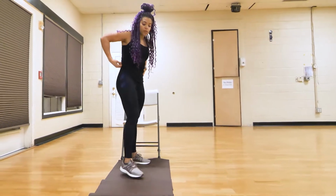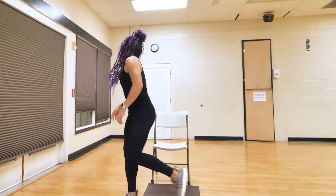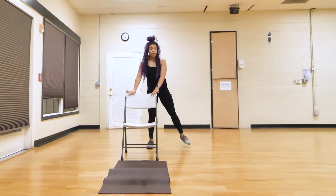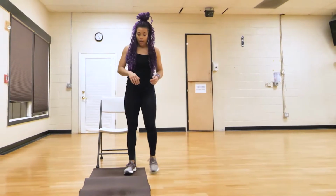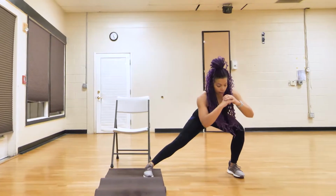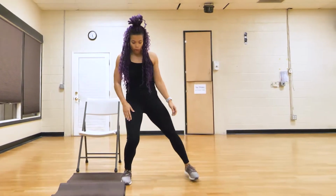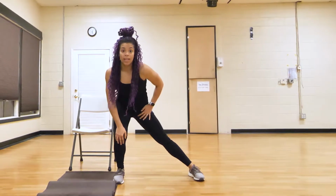Next thing that you're going to do is just some lateral lunges. So you can either use a chair and have that support to go lateral, step, and lateral, or you can just simply do it without the chair and step side, in, side. The key with this though is that these hips have to go back. If you're not going back and you're just going forward and you're bending forward, it's a lot of tension on that knee, and we're not even opening up anything.